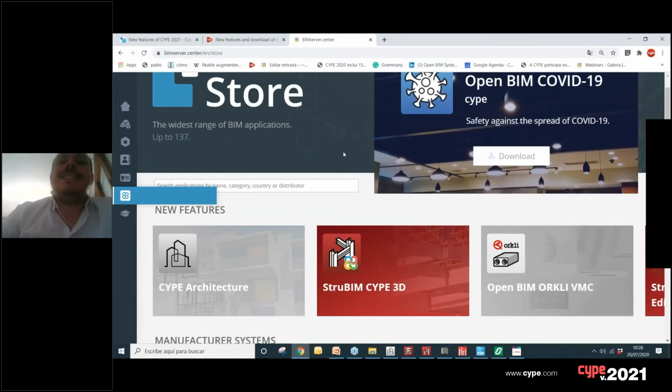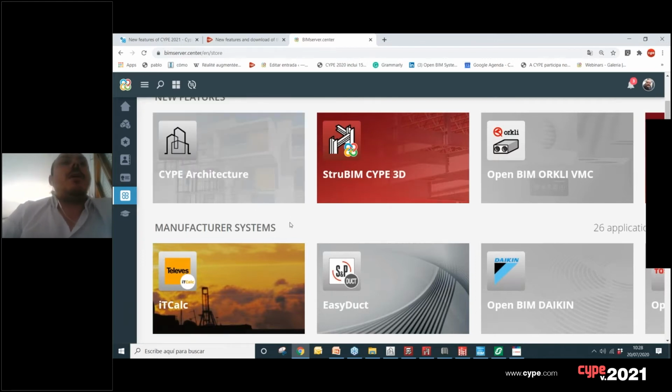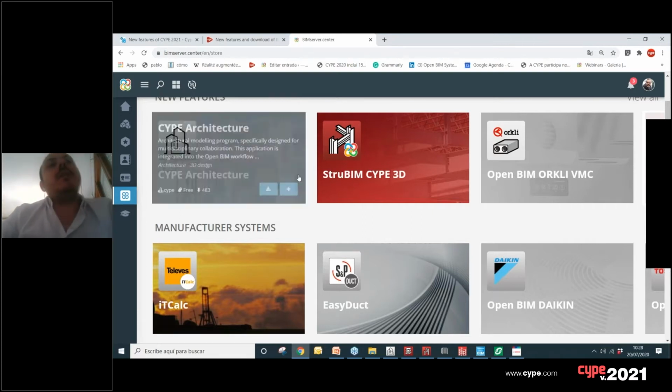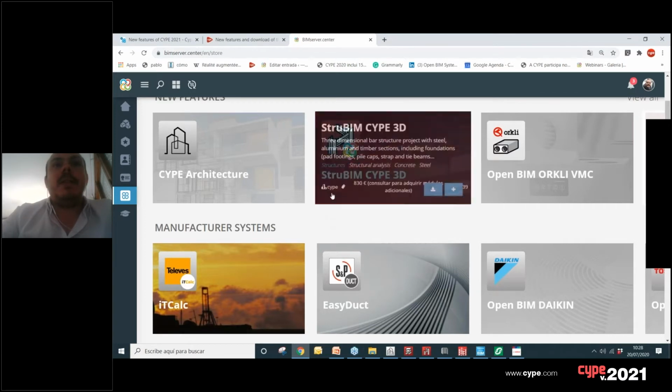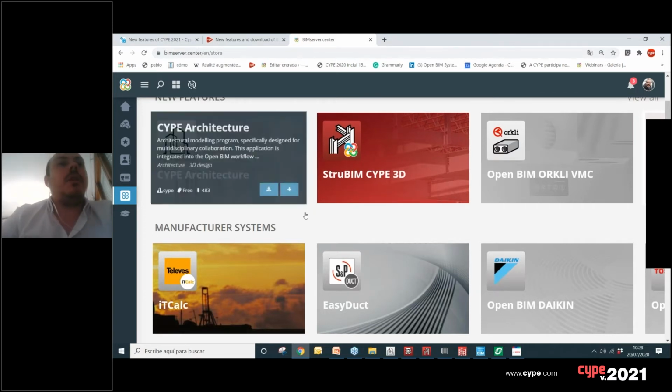Here you can download these applications, those that are paid and those that are free. You can download the free applications, and those that are paid, you can use for 30 days or the student version of each application. Just download it, and during the setup, you can choose the type of installation that you want to run on your computer.